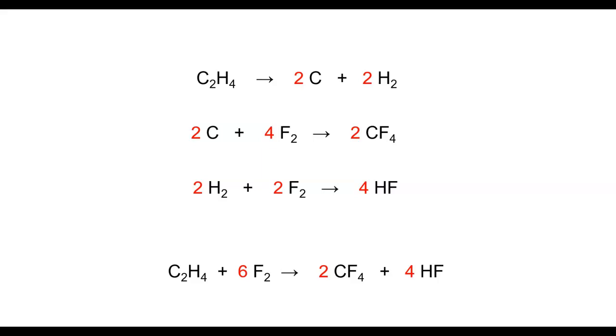handout sheet. There are a couple times in there where I say add this reaction to that reaction such that X and Y cancel out. And in each case, you're going to have to do some kind of a manipulation to one of the equations, either multiply it by a particular factor or divide it by a particular factor in order to get things to cancel out. And I'll just tell you, it's going to be multiplying by a particular factor.